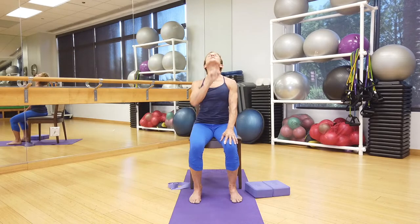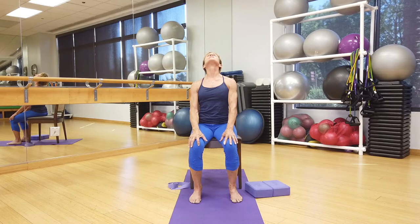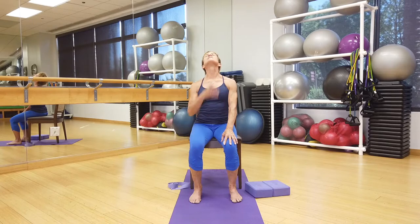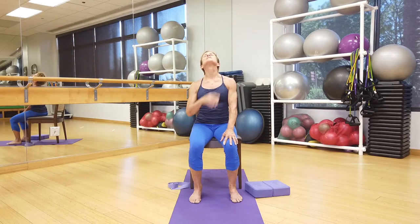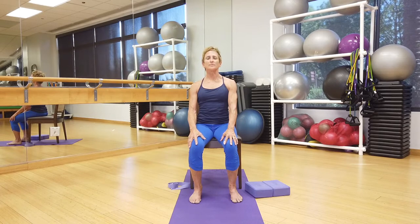Try and bring your lower jaw a little more forward of your upper. Then you can move your jaw a little bit right and left. A very thin muscle here. It's quite big actually. It attaches to your upper ribs from your cheek, jaw. And then we'll slowly release, bringing your head back to center.